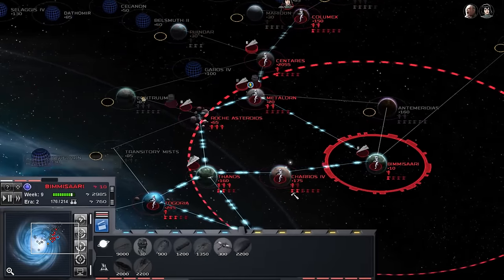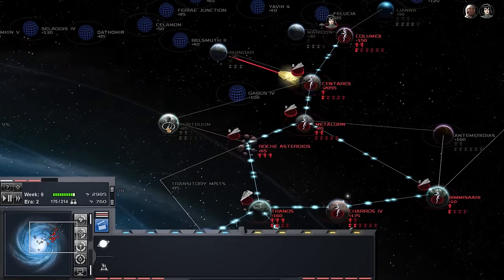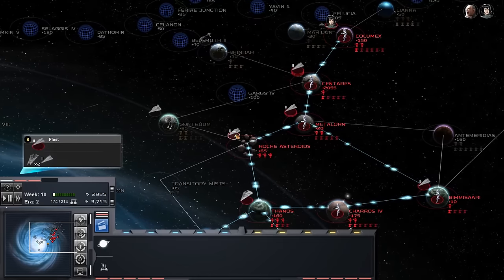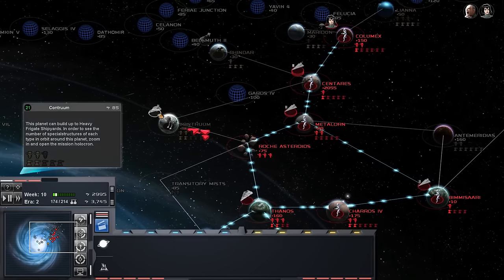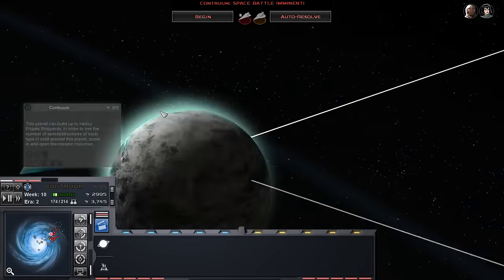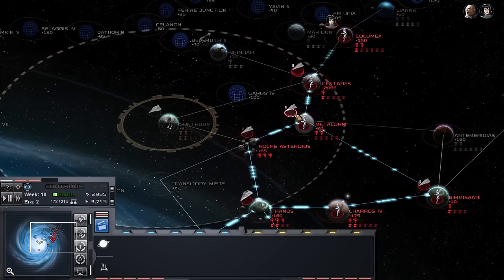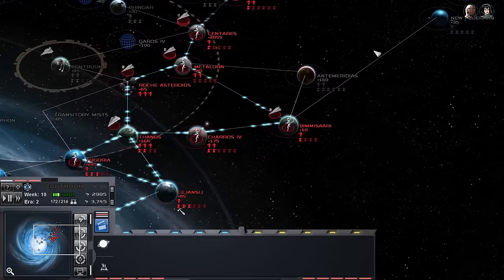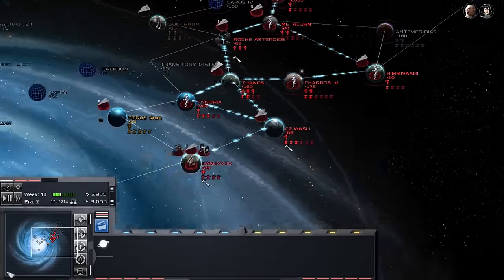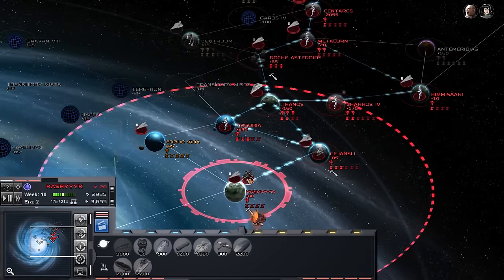Construction complete. Probe droids. Let's see what they got. Give me intel. It's like a neutral planet with nothing in orbit. Head over there. Oh, wait, there's a Star Destroyer. Victory class? Single Victory class. I lost the battle. That's bullshit. I need more droids. This is why you don't auto-resolve ever. Just don't do it.